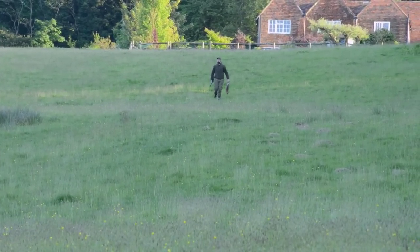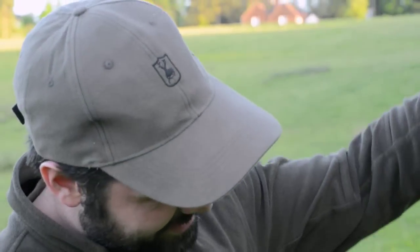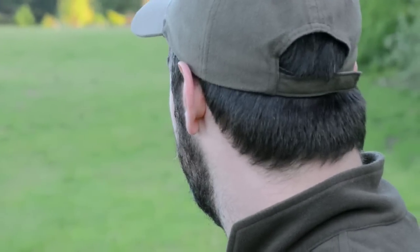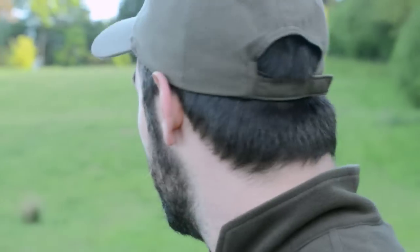About half an hour stalking this one rabbit — bring it back and you can't even see. What a shape, but what a stalk! I literally thought, David is going to love this, this is great footage, this is awesome. I got up to it and looked at it and thought it doesn't look right. You can see the rough grass there — I crept up behind it, I could see it still standing there. So I just went to the right of it, lifted myself up, then hit it in the head behind the ear. I thought that was great, textbook stuff. Pick this bad boy up — and he can't even see, probably can't even hear me. I could have just walked up to him and picked it up, probably didn't even need to do all of that. Oh well, it's done now. Put him out of his misery.